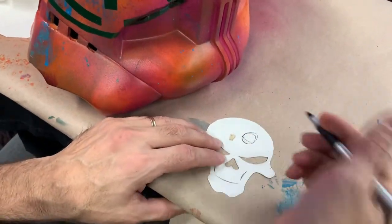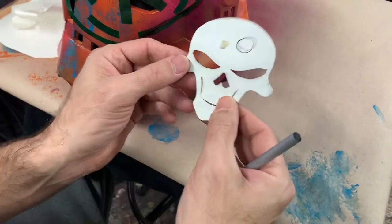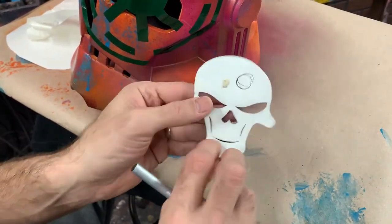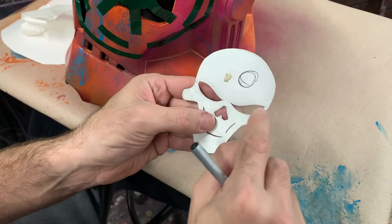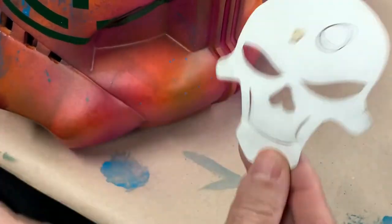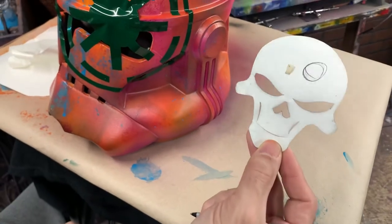I'll draw whatever it is I want on there. I'm using this skull as an example. And then you'll see I sprayed over it. And then I literally will just cut those lines out with an X-Acto knife, cut that out with scissors and X-Acto knife, and I'll make my own stencils. And I can reuse these over and over.